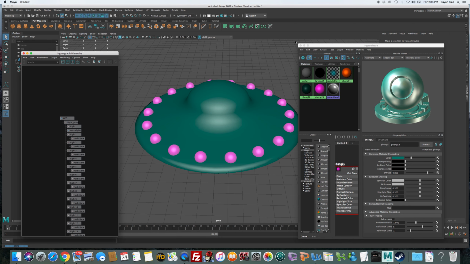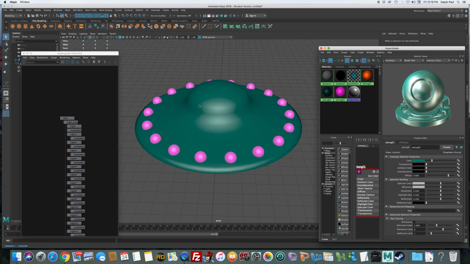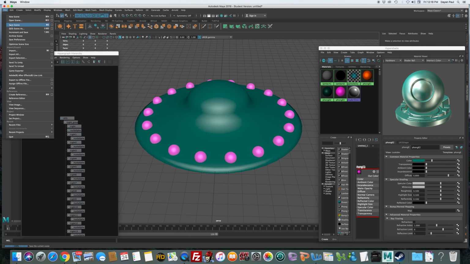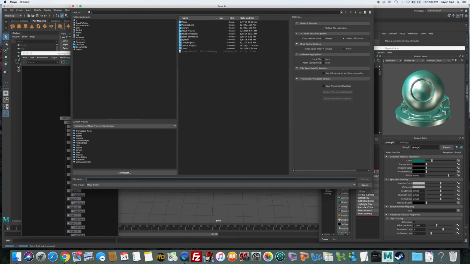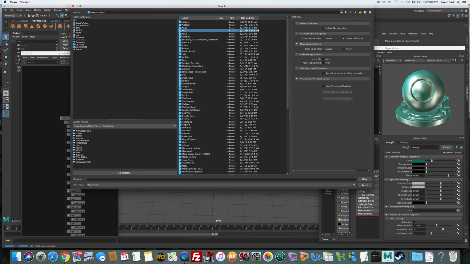Remember, in Maya, you don't want to just save the file, you want to save a whole project and then save the file within the project. If you go to File, Save here, it's going to save the scene most likely in your Maya defaults folder. Here I have a Maya projects folder. Depending on how you've set up your computer, Maya usually sets up a default folder in your user folder, or on Windows on the C drive or something like that.